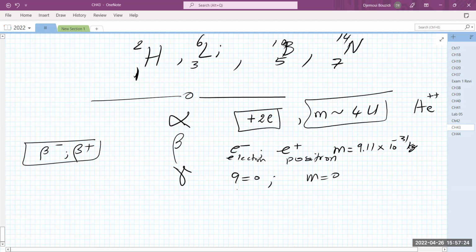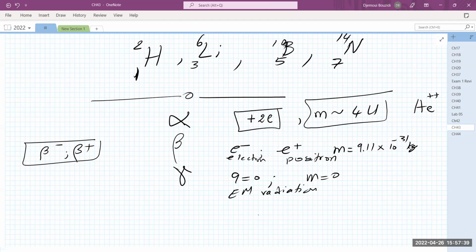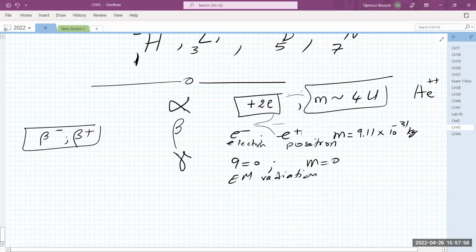It turns out to be just electromagnetic radiation, EM radiation, with very high frequency, okay? In other words, if you have a material that emits gamma decay and you run it through a magnetic field, it does not deviate, it goes straight out. It does not go one way or the other. This one will bend, and the bending here is less, because it has more inertia than the bending of this material in a magnetic field. That is going up or down. This is the positron, this is the electron. So that's basically how the experiments led us to these decays.